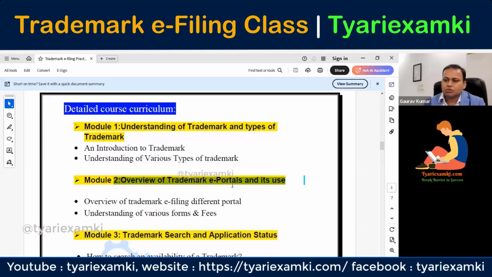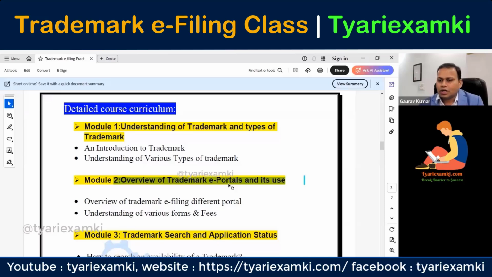We will learn two things in this course. First of all, the legal aspects on the various sections and the filings and the forms also. And the second thing that we will mostly learn is the practical scenario, where we will learn how to register on the trademark website and get a trademark registered through various processes.